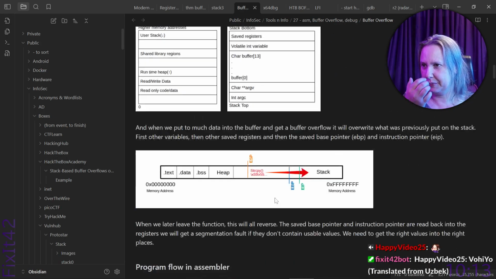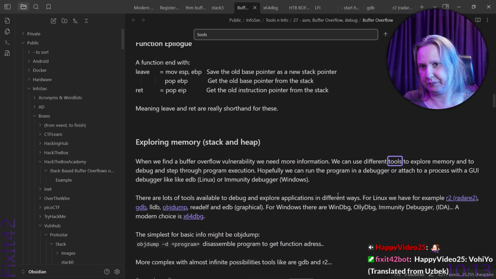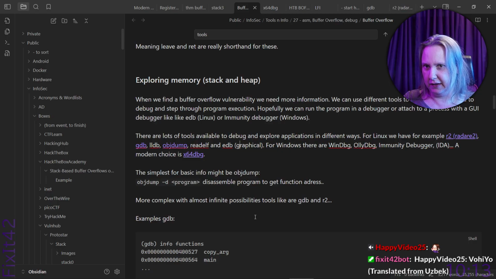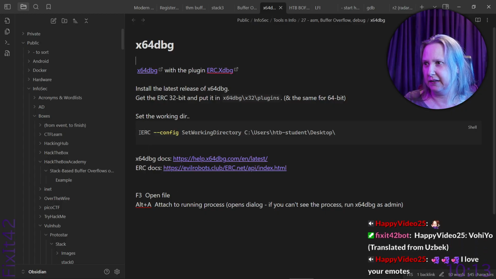So let's hop down to, let's actually find tools here. So this is the tool that we read a bit about yesterday, and it's installed on the machine we connect to.